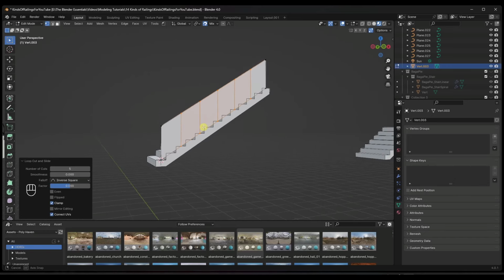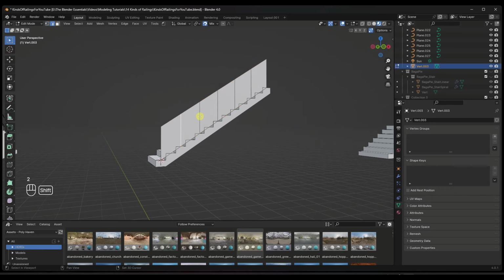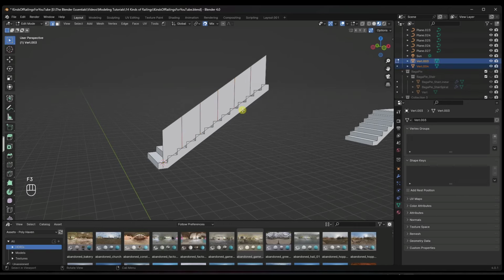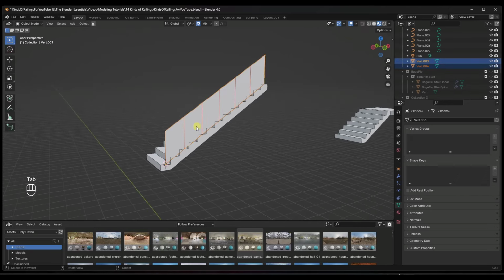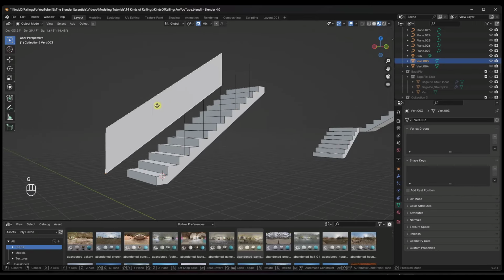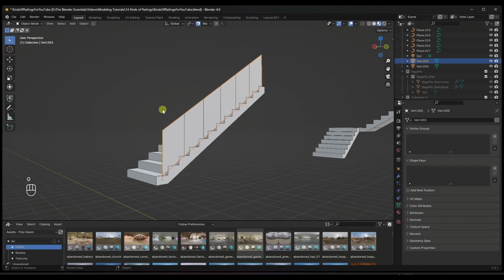And so what I'm going to do here is the same thing where I come take these verticals right here. And I'm going to do an F3, and I'm going to separate them by selection. So just search for separate by selection. So now all of those edges are going to be in here like this. And then this object is going to be in here just as a regular object like this.